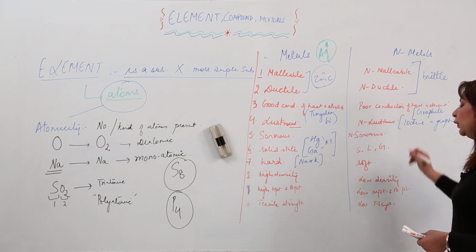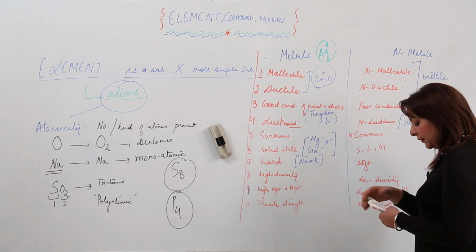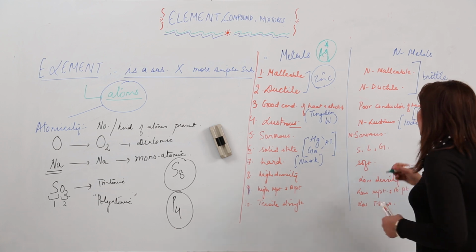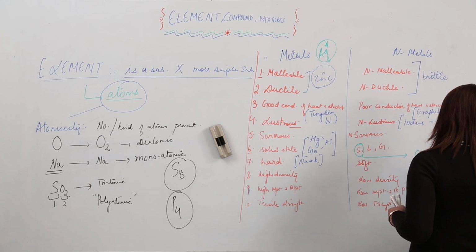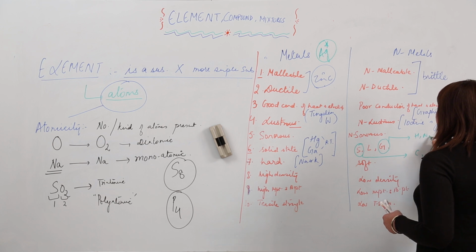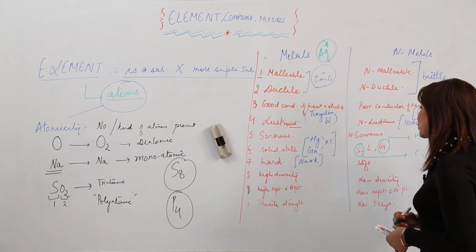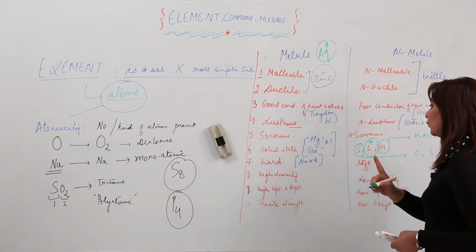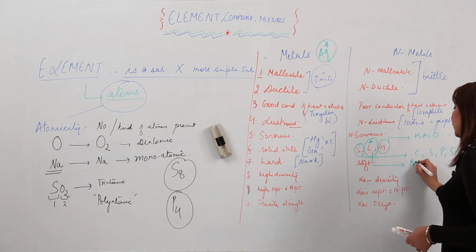And when we talk about solid, liquid and gas, there are many non-metals which exist as solid. I am writing examples for it. It is not an exception, it is an example, right. In solid state we have many elements like carbon, sulfur, phosphorus and silicon. And in gaseous form also we have many elements like hydrogen, nitrogen, oxygen, and so on. But the important part you need to remember is that there is only one non-metal that exists as a liquid, and that is bromine.